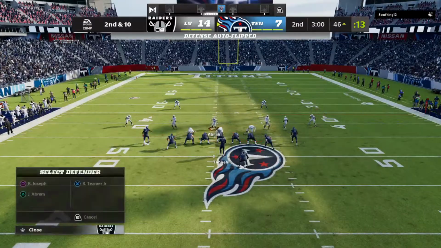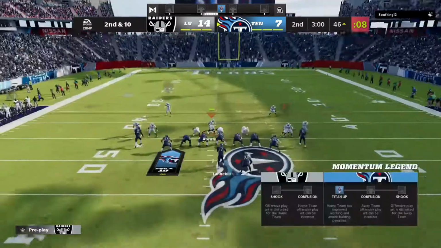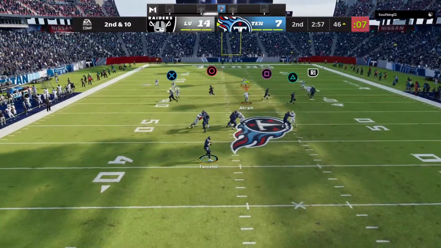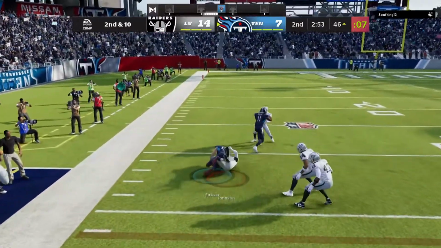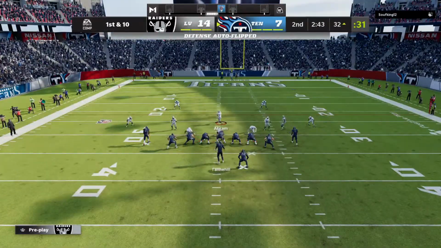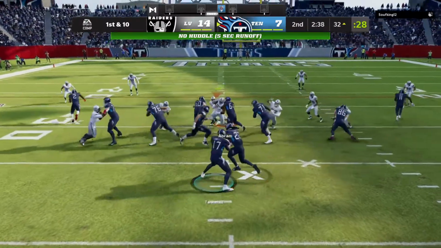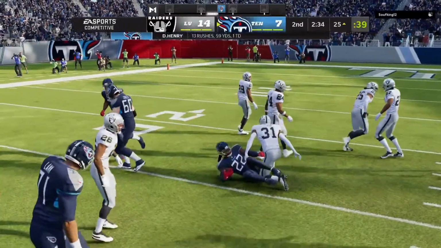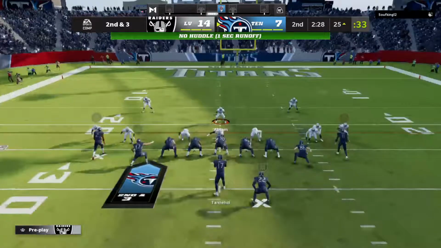Second and 10. To throw is Tannehill. He's got his tight end, Anthony Firkser. And he's going to have another first down as the tackle comes at the Raiders' 32-yard line. The Titans get 14 yards there and move the chains as well. A nice run there on first down as Henry uses his size to plow forward. Call it a pickup of 7.